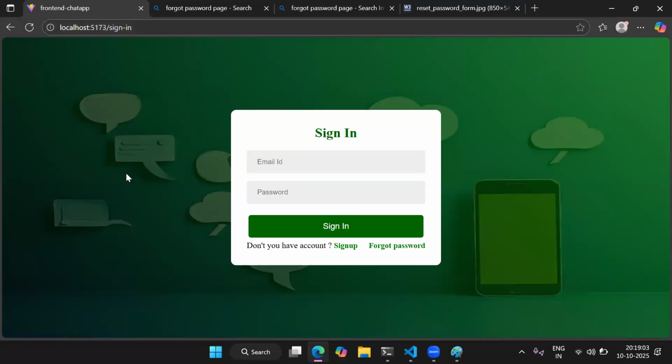You can keep the same background color, everything. You just need one text box, one button, and the forgot password text. You can copy paste and write the code. I just want you guys to create one forgot password page. If you are not able to, in the next session I will create that part.